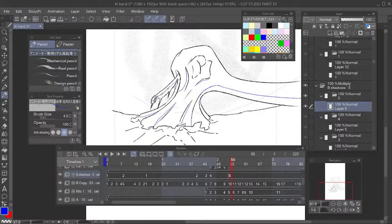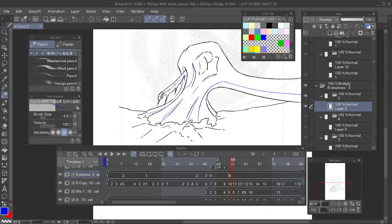I used ArtStation for a while, but then I removed my stuff because it was very old and it no longer represented me. And I uploaded again with the protest, the not AI sign.